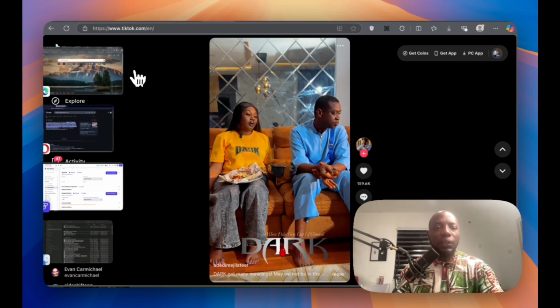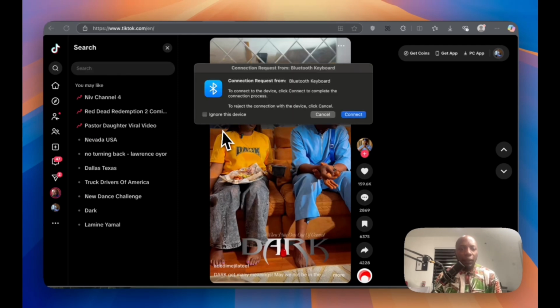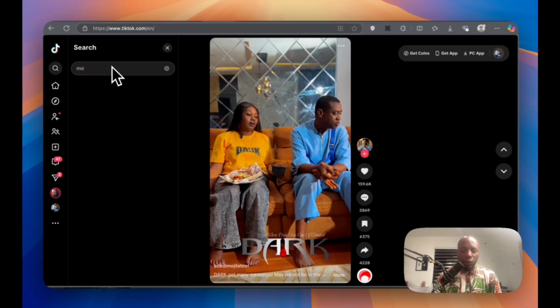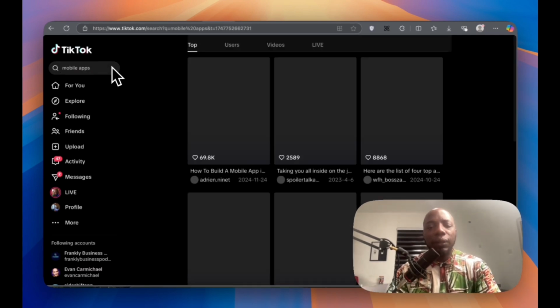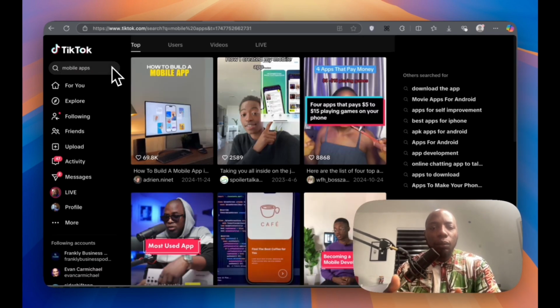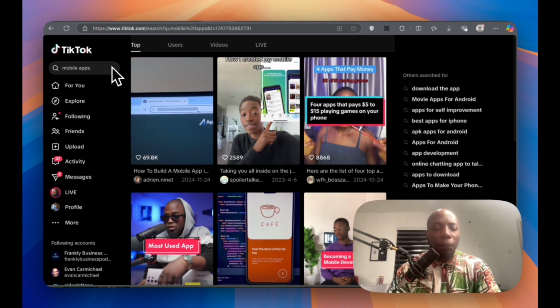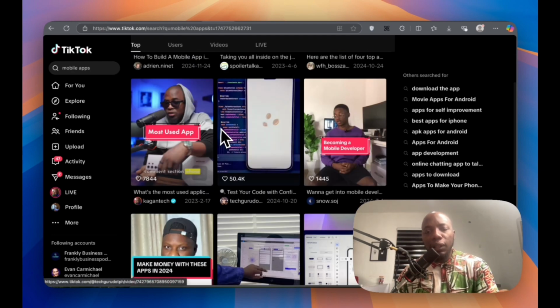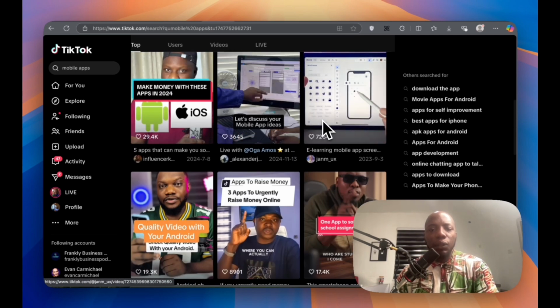If you search for things like mobile apps on TikTok, you would see a lot of founders who are currently publishing their apps. You would see people who are talking about their apps or talking about how they built their apps, how they're doing it. You would see a lot of people talking about it.